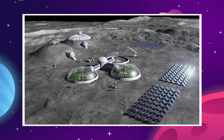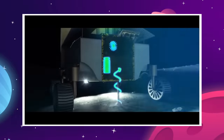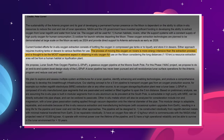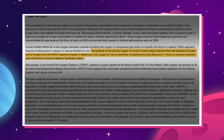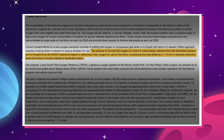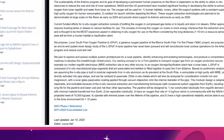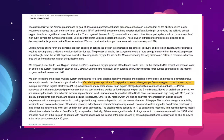The oxygen will be used for supplying human habitats, pressurized rovers, and even to serve as oxidizer propellant for launch vehicles departing the moon. The reason NASA wants to build a pipeline is that the energy required to move stored oxygen around the surface on rovers would actually be more intensive than the energy required to extract the oxygen in the first place, which would make the entire process unsustainable. So NASA is proposing a 5-kilometer-long pipeline to transport oxygen gas on the moon.